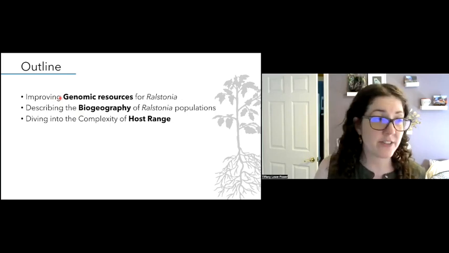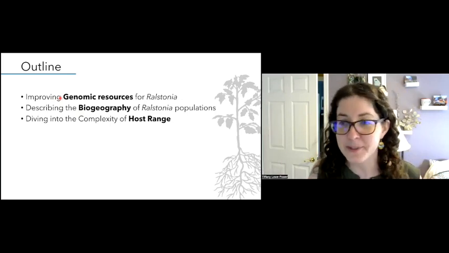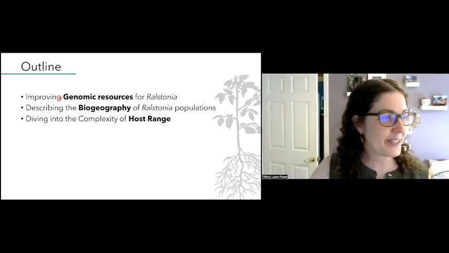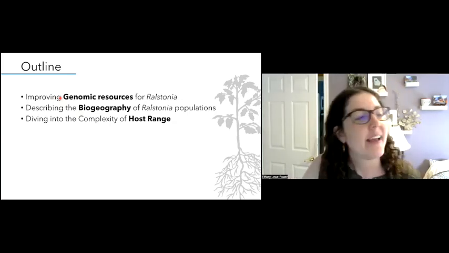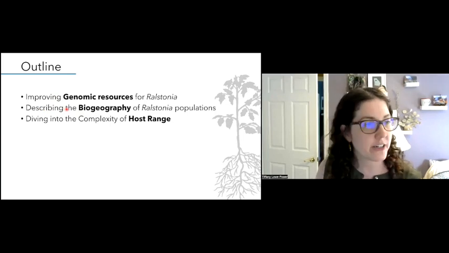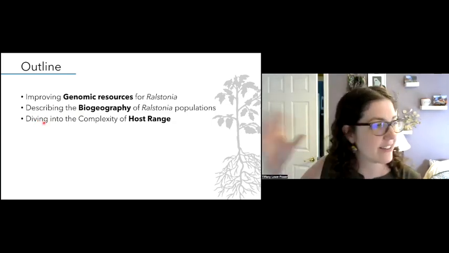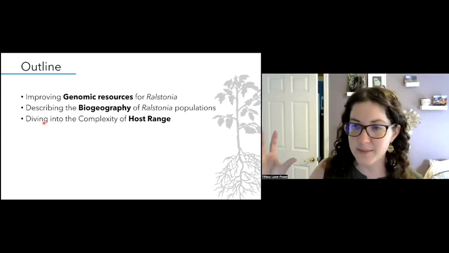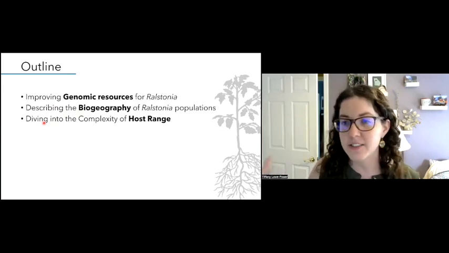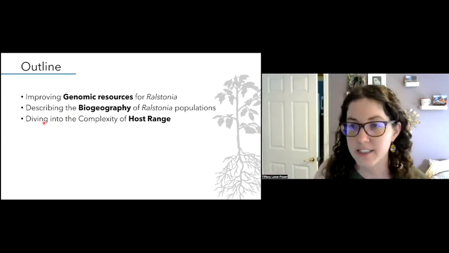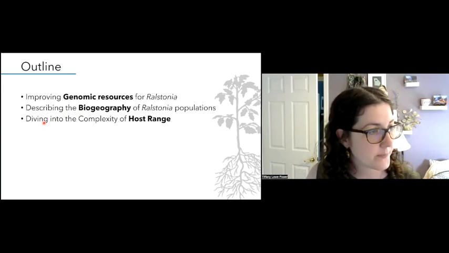Honestly, I think the resources are not bad, but you can always have more genomic resources. So I want to keep improving them forever. We're working to get a better understanding of the biogeography of Ralstonia, and then also trying to carve some knowledge into that central question in plant pathology, which is understanding host range of plant pathogens.